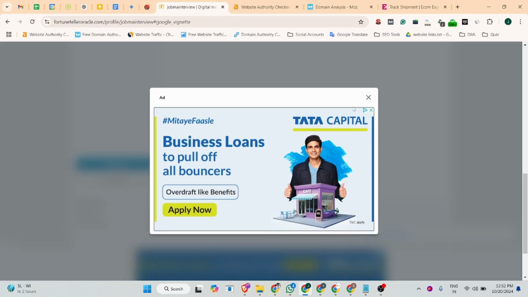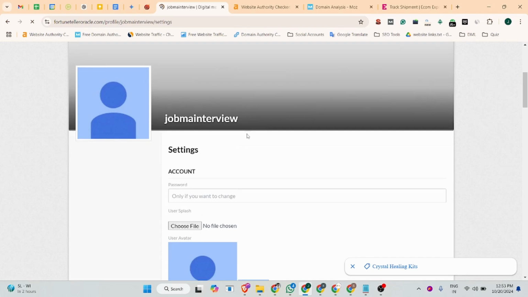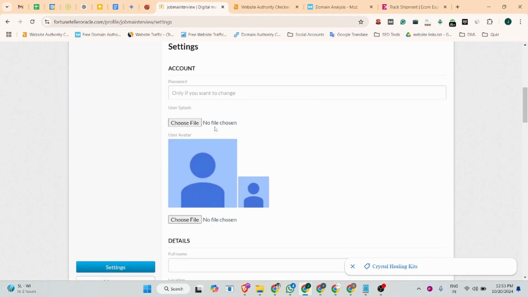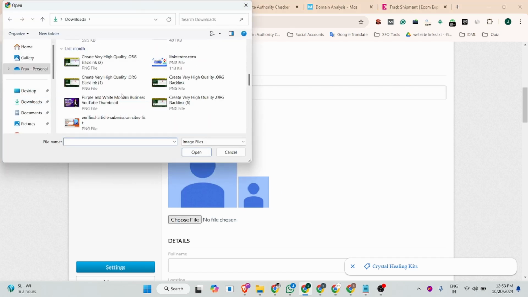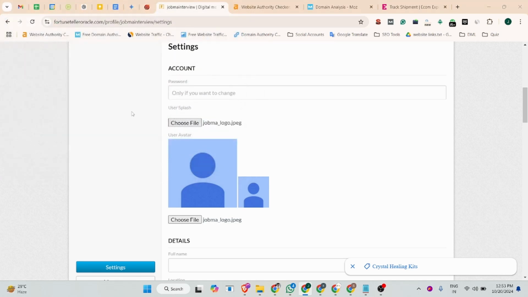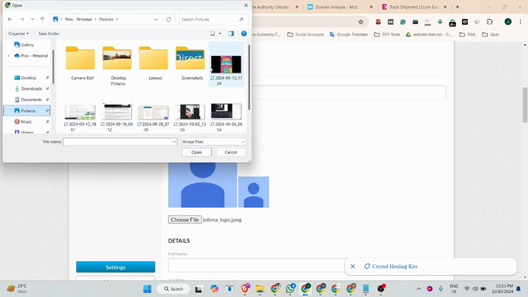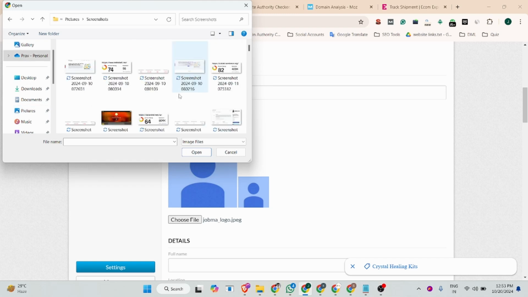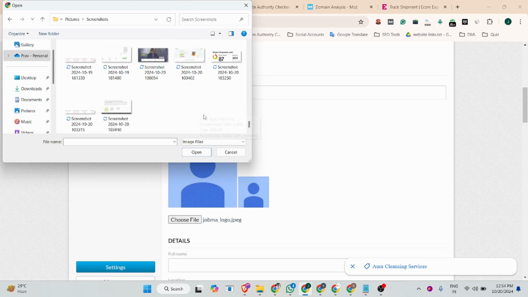We can click on the settings button and update our details. From there, this is your avatar, and this file is for the avatar, might be. Let me update the logo. I guess this one is for the logo, might be. Let me check. And the first one is where we can update the profile picture and profile banner picture. So let me use this.